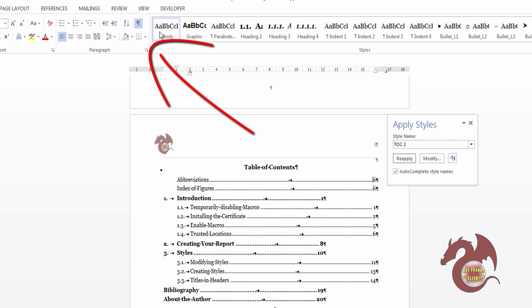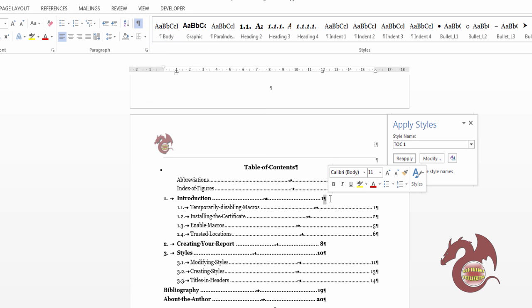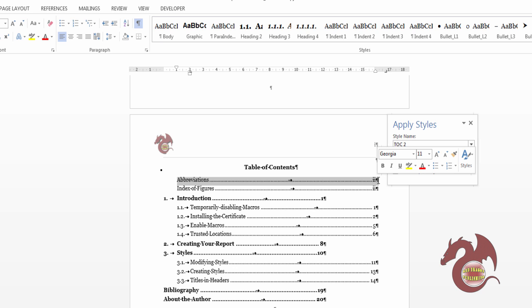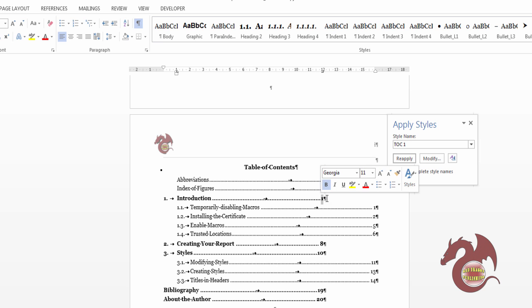Now, in Word, if we turn on Show Hide Characters, you have this little paragraph mark at the end. That's very, very important. If you delete that, strange things happen. And as you can see, if I just select the paragraph mark, it will tell me what the style is. Everything in terms of format etc. for that line or paragraph is stored within that little mark there. So that's why it's important. So if I just click on the text, sorry, then I just get hyperlinks. So what I need to do is I need to grab either the line, or just the page number, or just the paragraph mark.